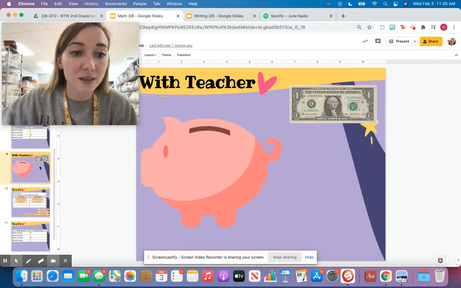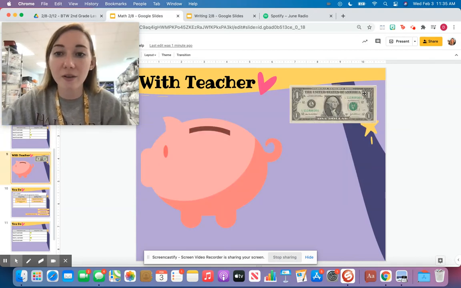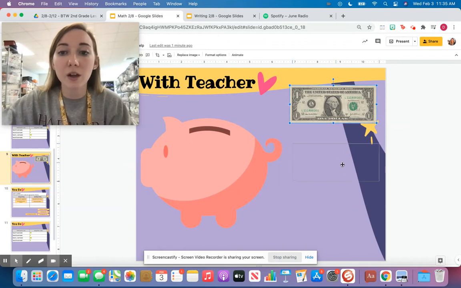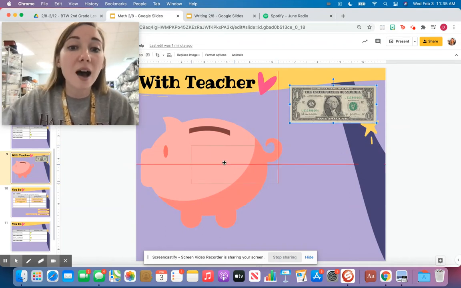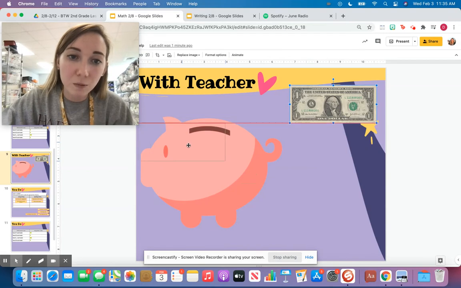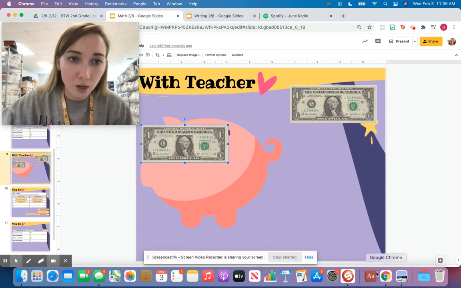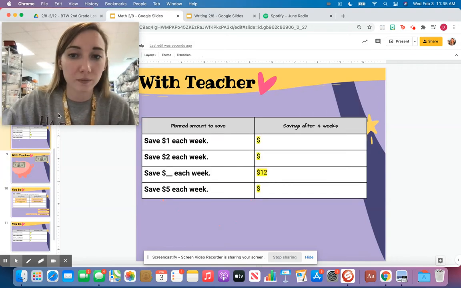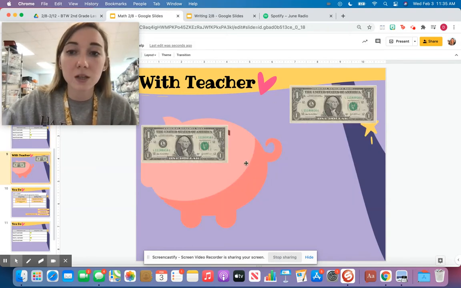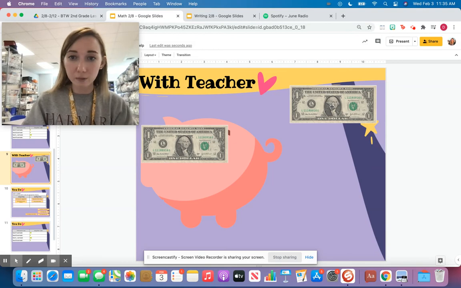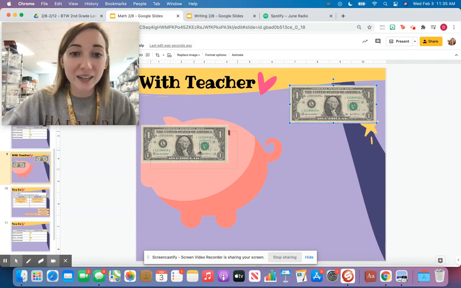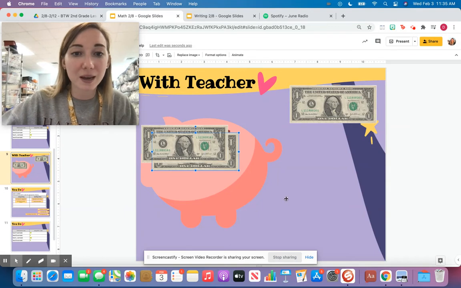after 4 weeks. So over here, I have some dollars, right? And after 1 week, I take $1, and what do I put it in? My piggy bank, right? So there's $1 in my piggy bank. Okay, so that's 1. How many weeks are we trying to save for, though? 4 weeks, right? So we need to do what? We need to wait a whole nother week. And what do we get to do? We add another dollar in. So now how many dollars are in my piggy bank? How many do y'all see?